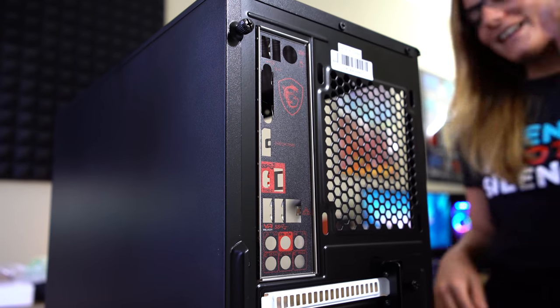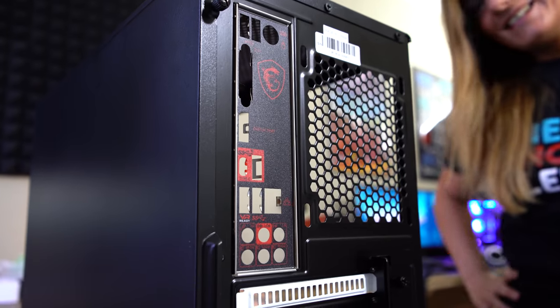Go. That's the toughest part. It's the toughest part of building a PC. It is.